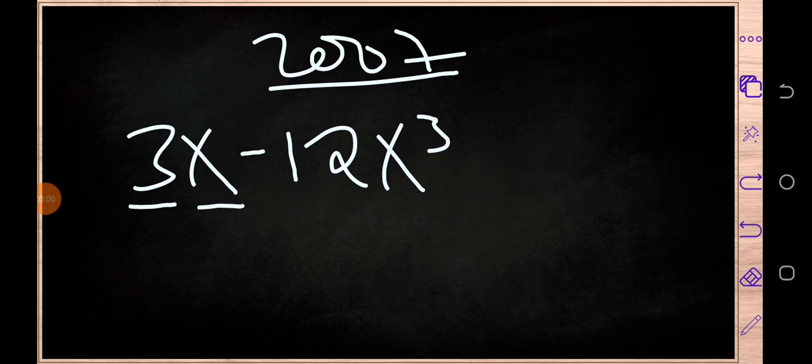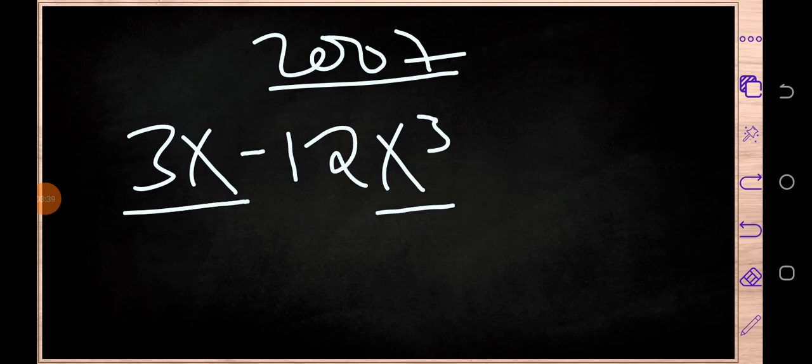Having been given this, we'll understand that what we're going to fact out, what will be outside the brackets, is the number and the letter. Because on this side we have got a number and a letter, and the letter in this case is just the same as the letter on this side. Here we can see we have x, also here we have x. Okay, so the first step, we need to factorize or fact out these numbers and letters.